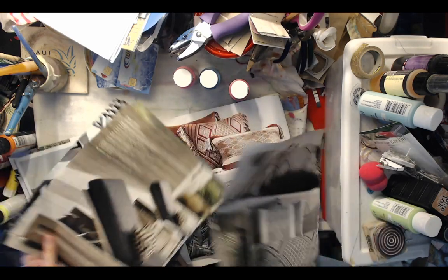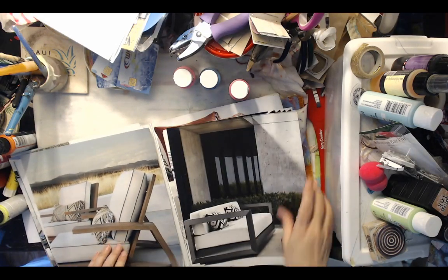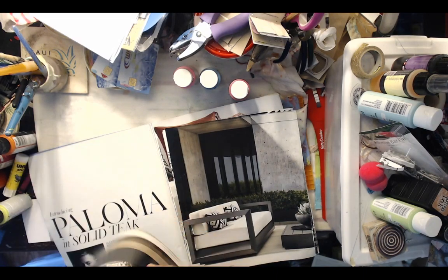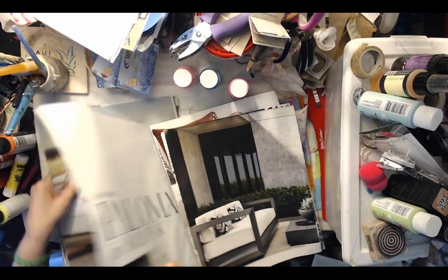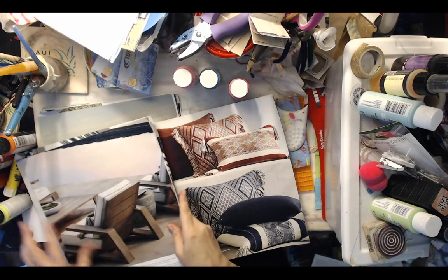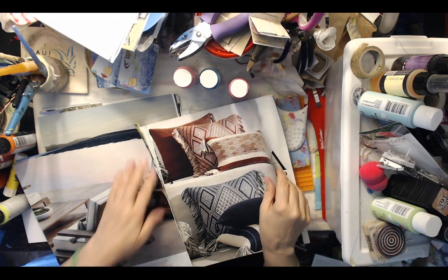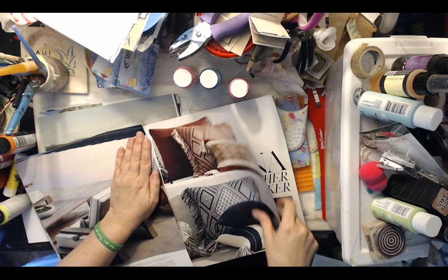Some of them I may use for collage, like these pattern things I like for collage. But I kind of hoped that the Restoration Hardware ones would have lots of pictures of chairs. Well, they do, but they're really large pictures of chairs, and for what I wanted to do with them, it's like one of those things.